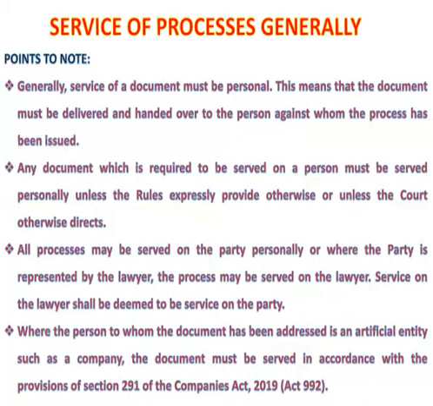So generally, service of a document must be personal. This means that the document must be delivered and handed over to the person against whom the process has been issued. Generally, any document which is required to be served on the person must be served personally unless the rules provide otherwise. Now, because the rules provide otherwise in some circumstances, we'll look at instances where companies, for example, are served. We'll look at those instances.